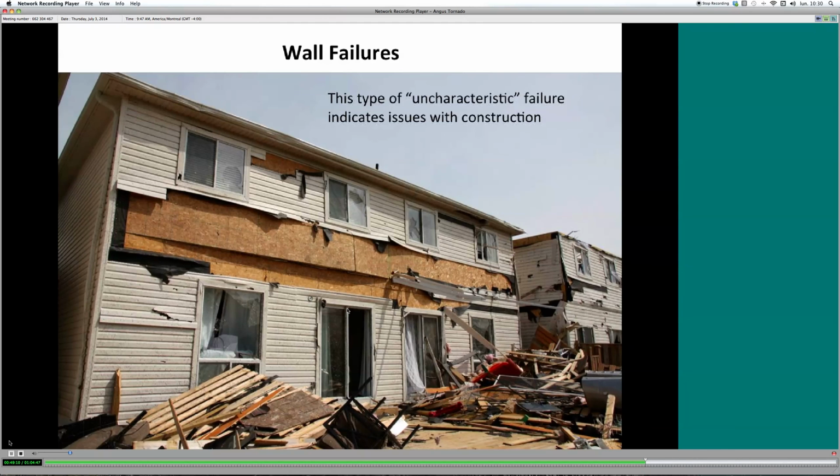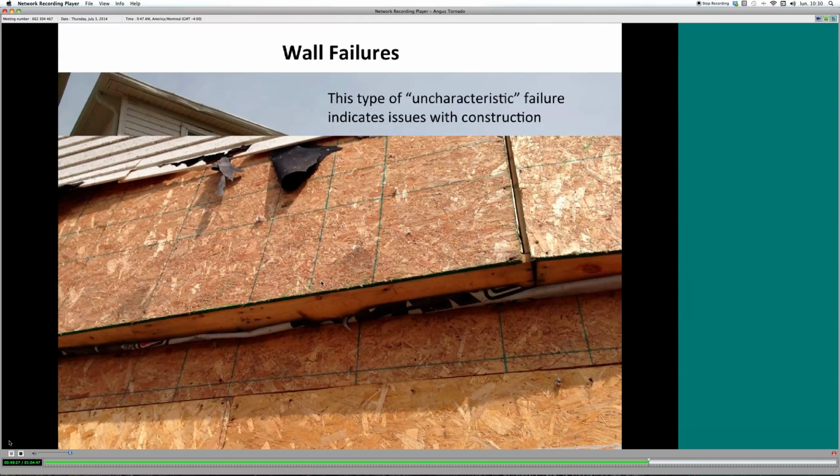In this particular house, it was just beginning to lose its walls. You can see that the walls on the second floor here have started to move out. I'll put a red line there so you can see it. That wall is starting to come out. And if you take a close-up look at it, you can see here, in fact, you start looking underneath, and we didn't find a single nail connecting this wall to the floor below. So it's perhaps a little bit unsurprising that the wall would come out under this kind of storm. But this isn't completely inadequate, in my opinion.